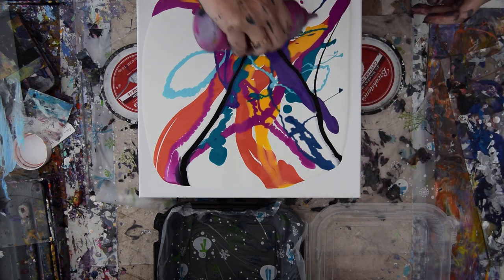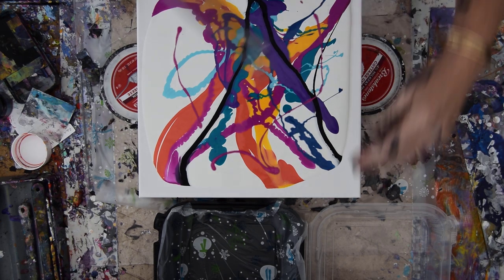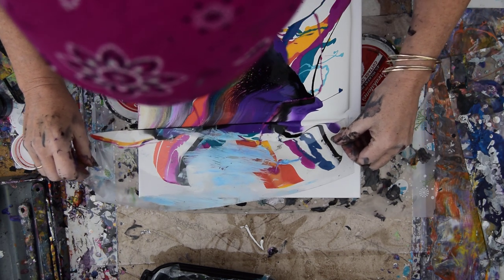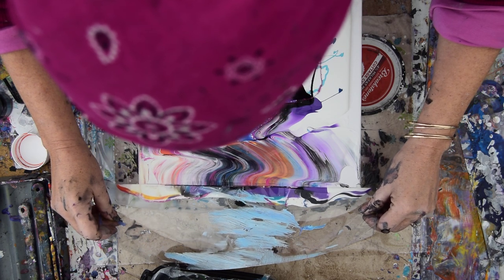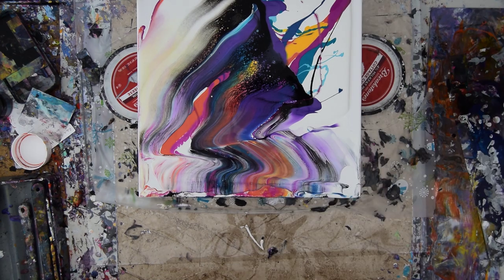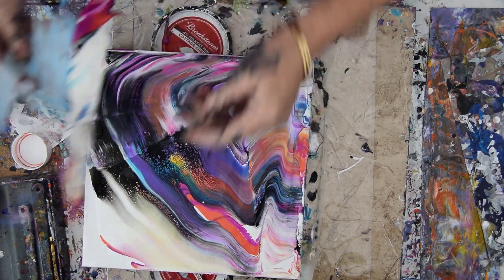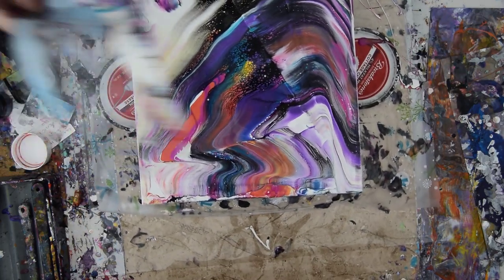I'll remember to go back in and add some of this other. I have a really big swipe sheet and I'm going to grab some of that cell activator. I'm going to try and move my puddle of paint all the way to the edge if I can. I kind of want to knock that paint right off there. So if I move this out of here — I'm learning, what can I say — then I can go ahead and go in here again. Put a little pressure on it this time. I'm going to bring that paint right back over here and scrape it off along the edge, because that's my M.O.